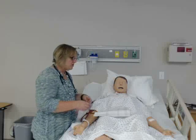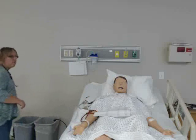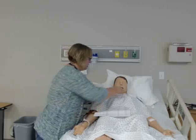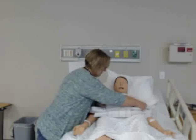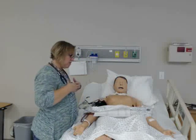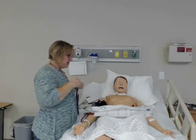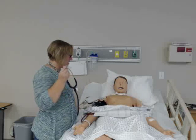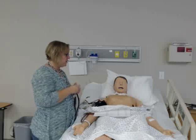All right, so I'm going to move down to your chest. So Ms. Hurst, for one second, I'm going to uncover you here just a little bit. So I'm going to inspect her chest area. All right. Doesn't appear to be any scars, no signs of a pacemaker. She does not have a cough. Respiratory rate seems to be nice and regular and even. No signs of any type of respiratory distress.